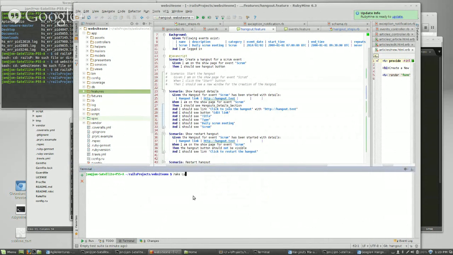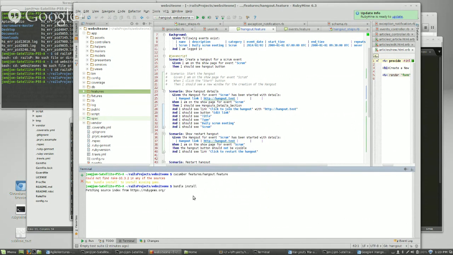Right, do cucumber features Hangout. Yeah, cucumber features Hangout feature. Should also complete for you. Right. Okay. Do bundle install. Ah, wait a second.